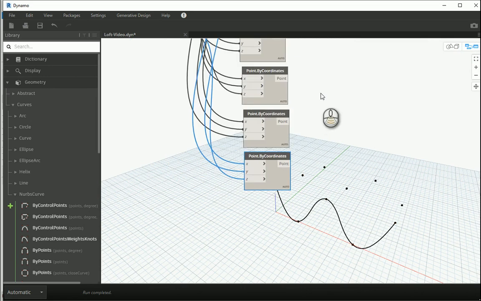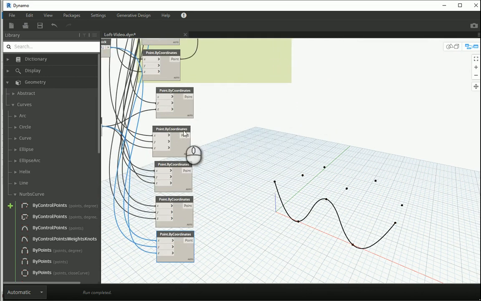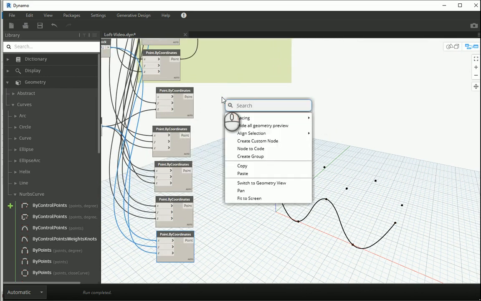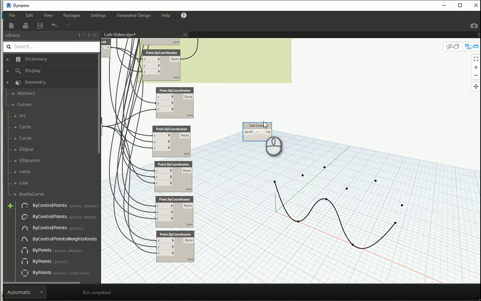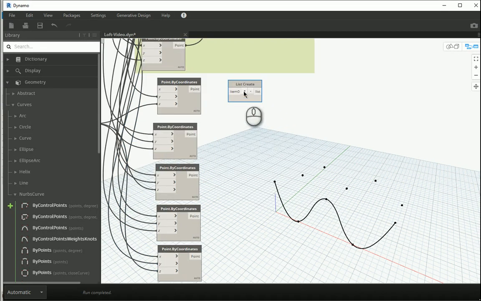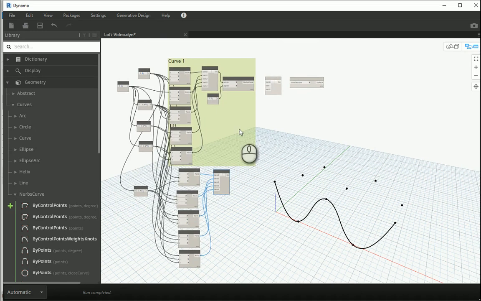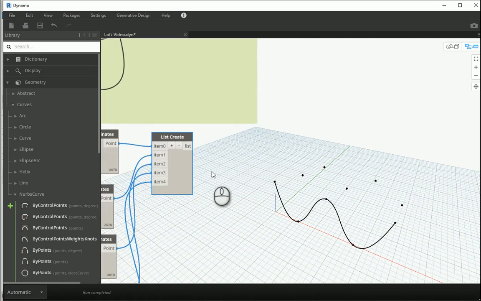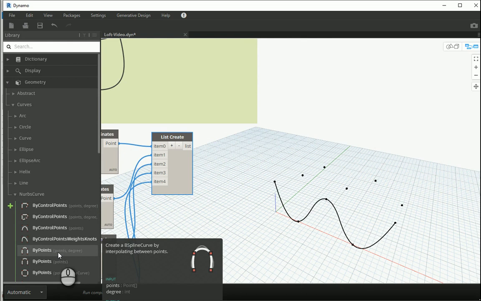I want to make a curve out of these 5 points again. So I'm going to need a list create because I have more than one item. I have actually 5 items, 0 to 4. It's important that you connect them in order. The order matters here. And from this, I'm going to create a set of NURBS curve by point.